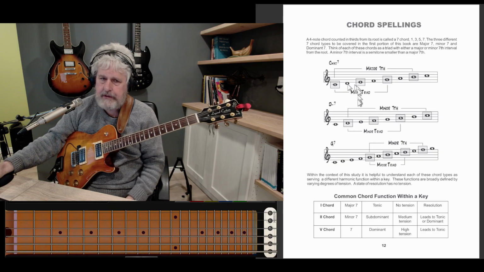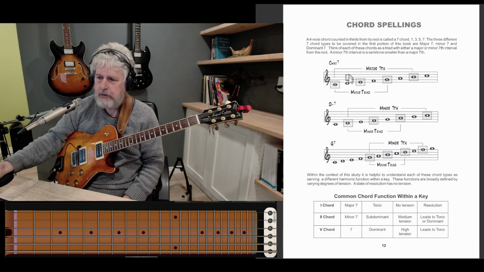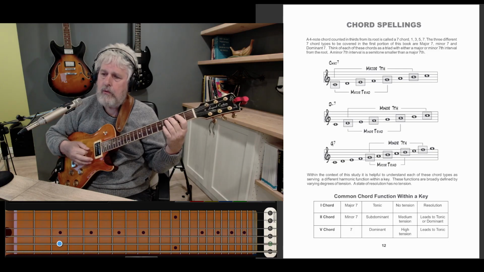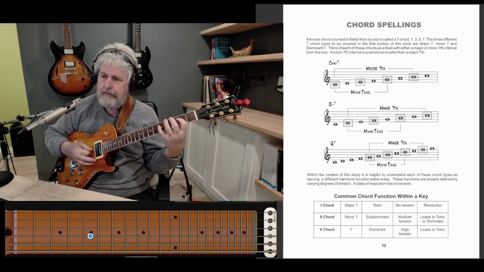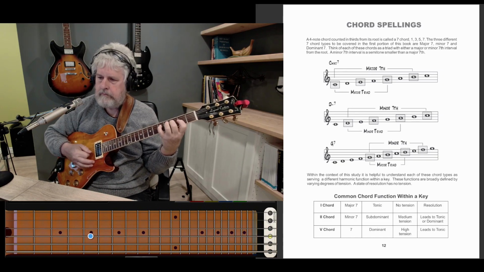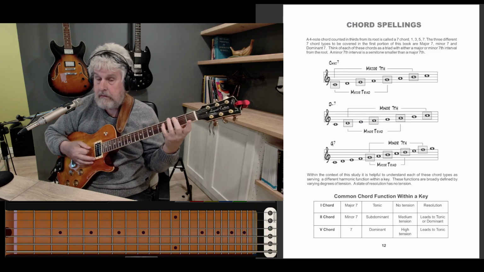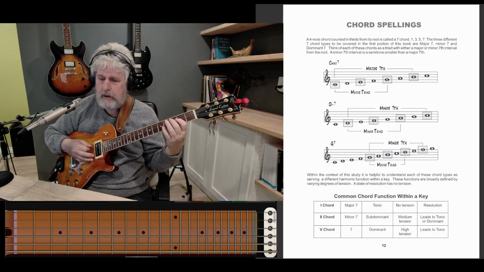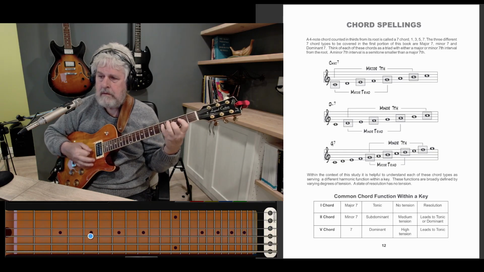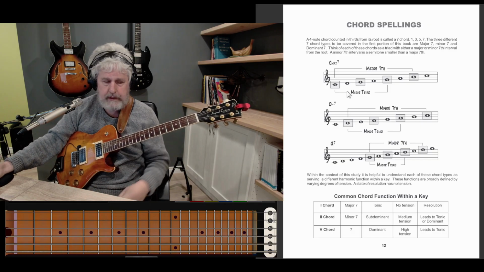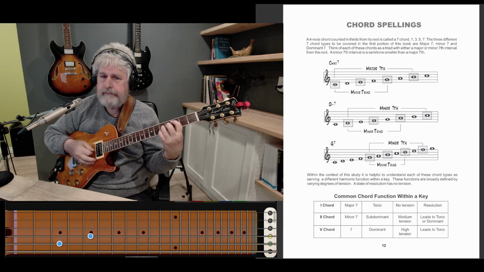And when we take that C major scale, I should get a t-shirt that says chords come from scales, because I've said that so many times. But that's right, chords do come from scales. So if we take the first note of the C major scale, the third, the fifth, and the seventh degrees of the scale, that would give us a little arpeggio as well, right? We could extrapolate that arpeggio through two octaves. But let's just stick with the chords right now. So there is a C major 7 chord.